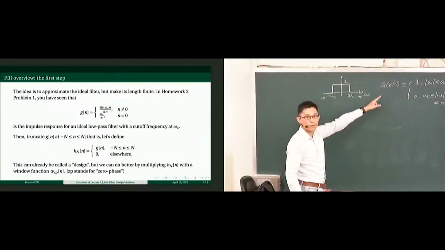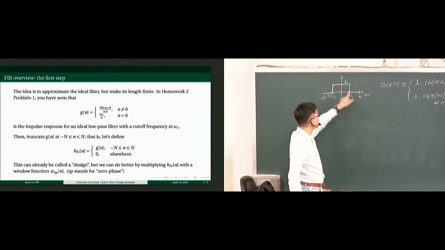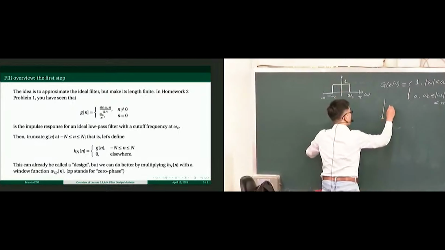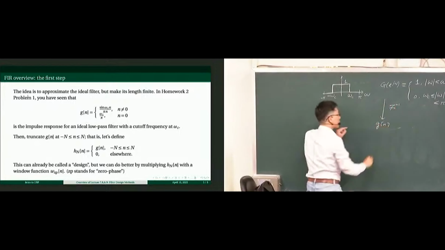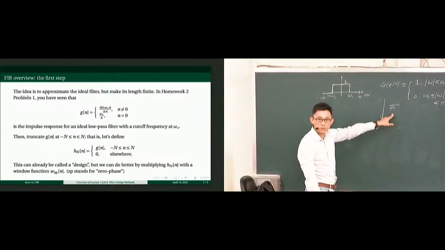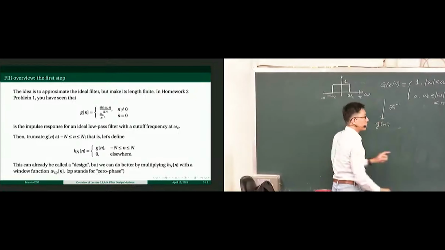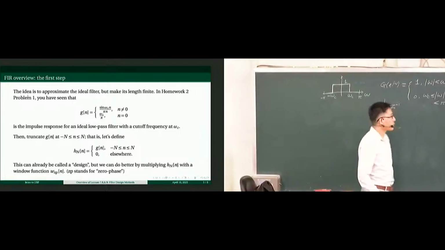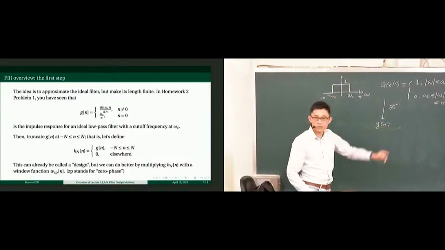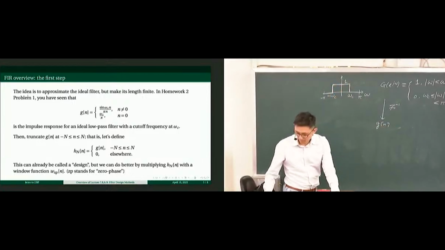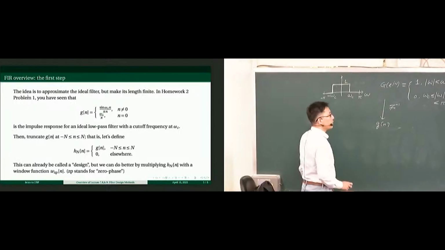If you have this spectrum, then the inverse DTFT of it corresponds to an impulse response. If G is a system and you take the inverse Fourier transform, using the good old definition, you can obtain exactly that result. The inverse Fourier transform of this low-pass filter is a sinc function in time.